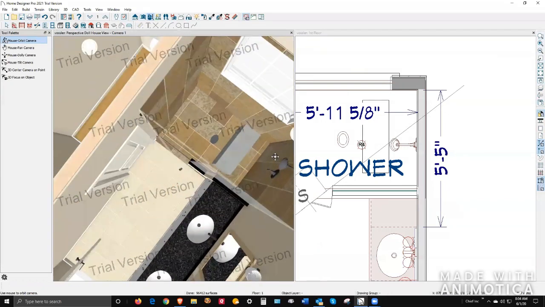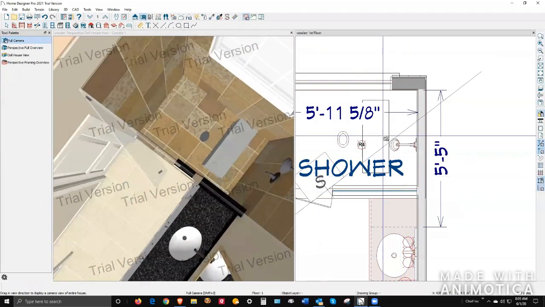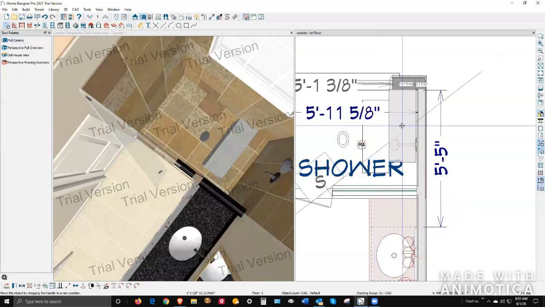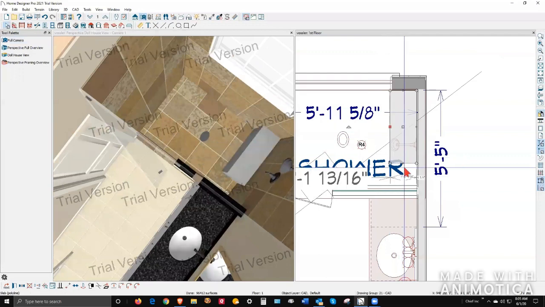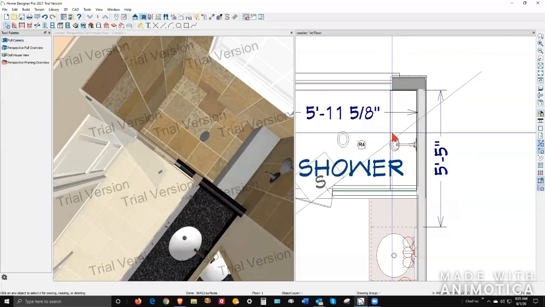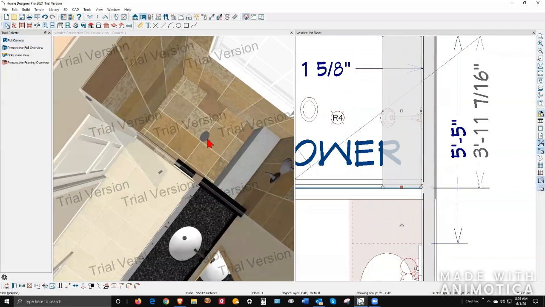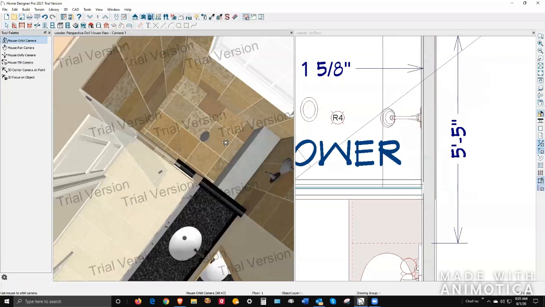There's my bench. And I'm going to click on this, hit the tab key, and move it into place. I've already set it 18 inches tall, and then the thickness, let me hit the tab key. Yeah, the thickness is, let's make it 12 inches. And then you can just take your eyedropper. If you're an interior designer, then maybe you'll use something different than just this one tile. I would put like a different tile type here and on the pan, and then from the sides.